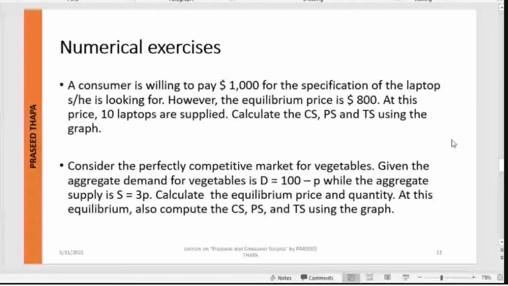And when we use the formula to calculate the entire area of the consumer surplus, this is done by half base into height. 1 by 2 multiplied by base, which is 75, and height, which is 75. 75 multiplied by 75 divided by 2 will give you 2800 and something else. That is your formula to calculate the consumer surplus.